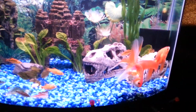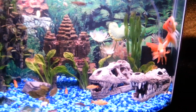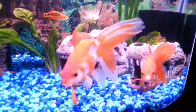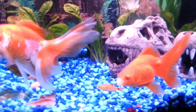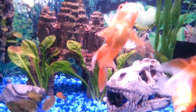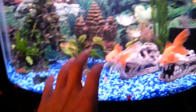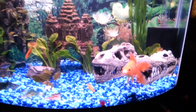Because basically, fish are living animals. They have personalities, and they have been on Earth for quite a lot of time. So they have learned to adapt quite a lot to different conditions, which means they are going to adapt to a life in your aquarium. But basically, if you're willing to keep other fish with goldfish, I strongly advise you to do it.